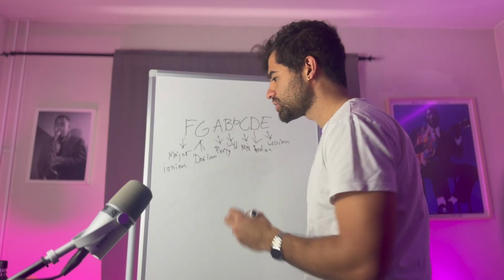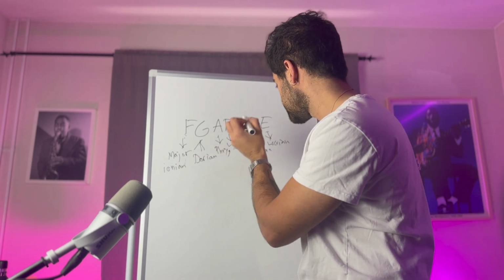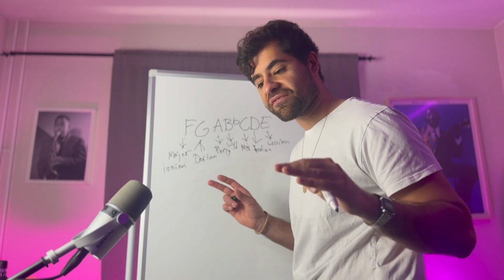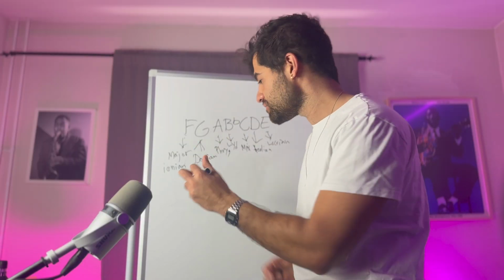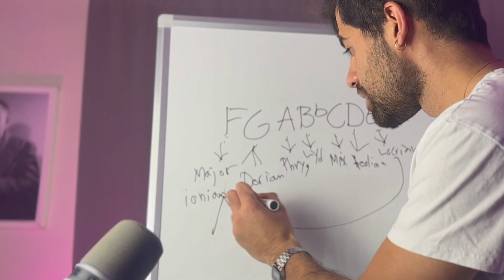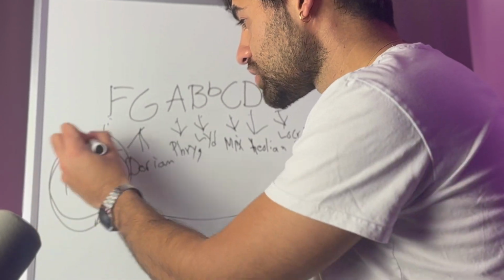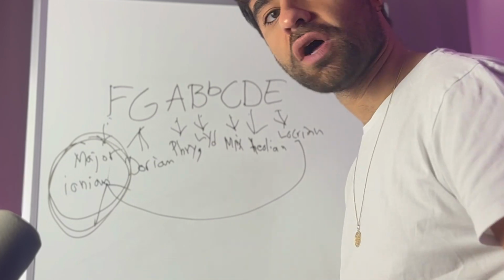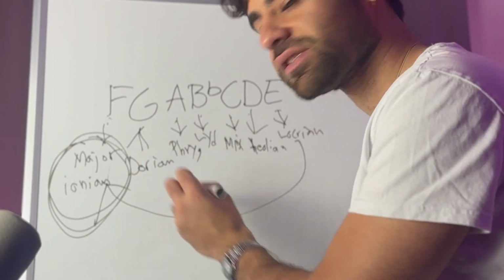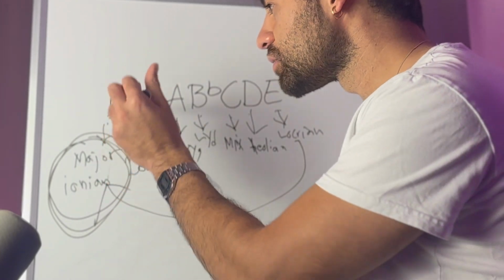So what do these have in common? All of these, the Dorian, Phrygian, Lydian, Mixolydian, Aeolian, doesn't matter. If someone says, oh, look at this Locrian lick, you always know that it derives from the major scale. This is the base. This is the mother. The major scale is always the mother, and then we have these kids. The modes are like the kids, but they always derive from F major.